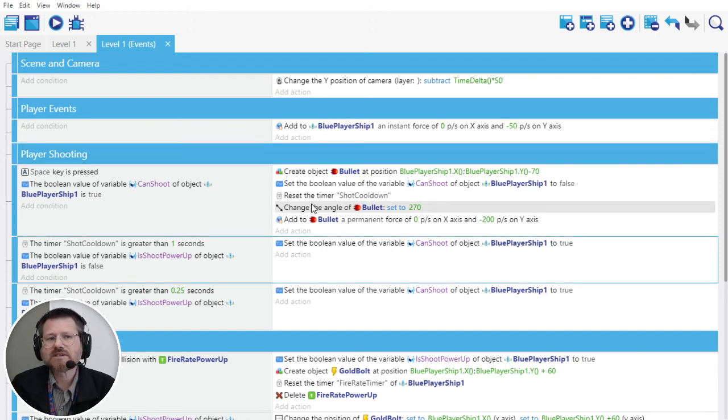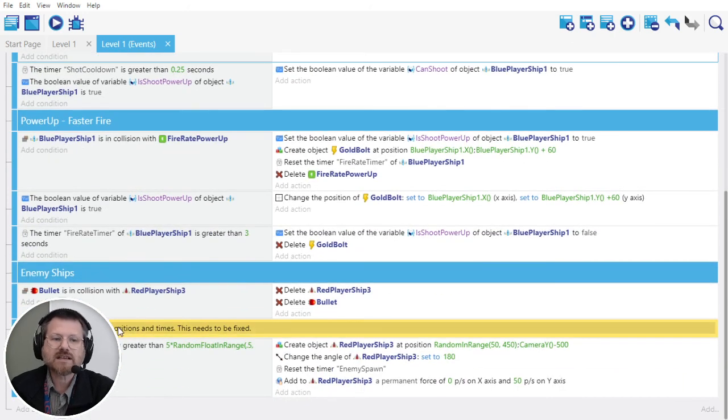And so it's really up to you how much you break this down. It's about readability and organization and being able to find what you need to fix quickly and easily. And comments are a way of communicating to other people working on your project, or to yourself if it's been a period of time since you last worked on something, so that you can understand, why did I do that?